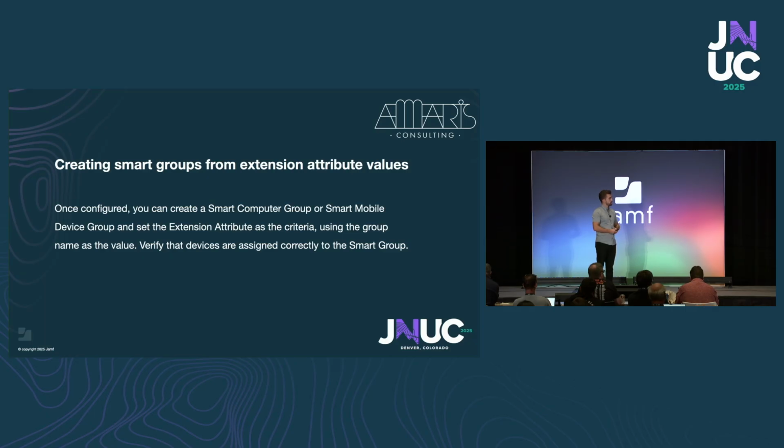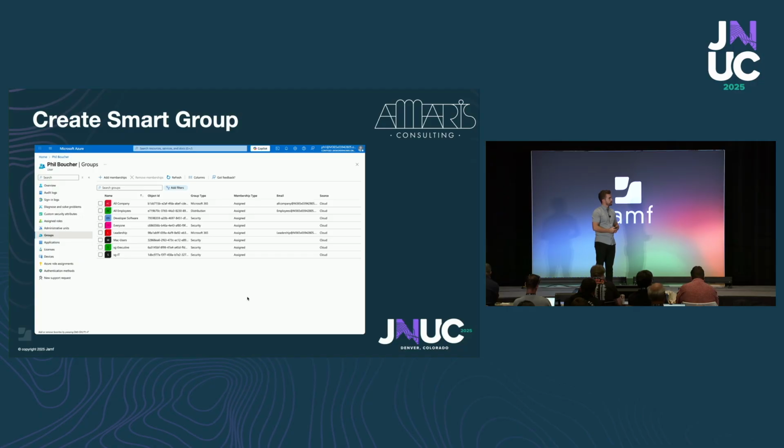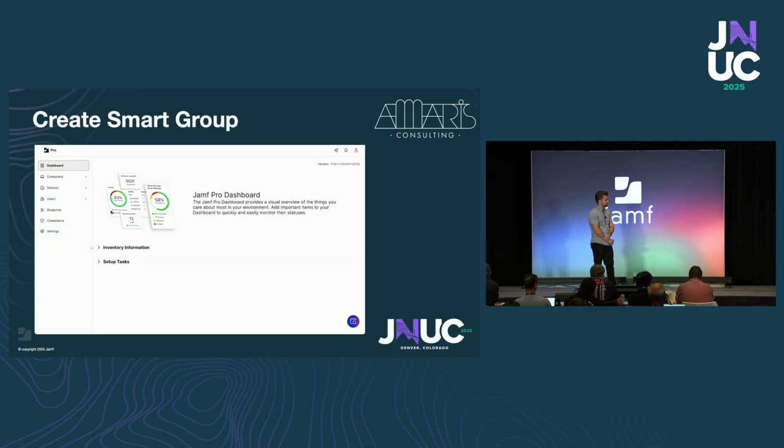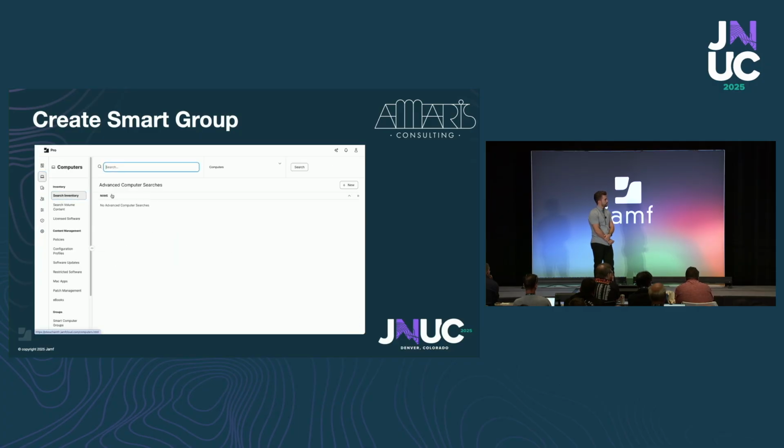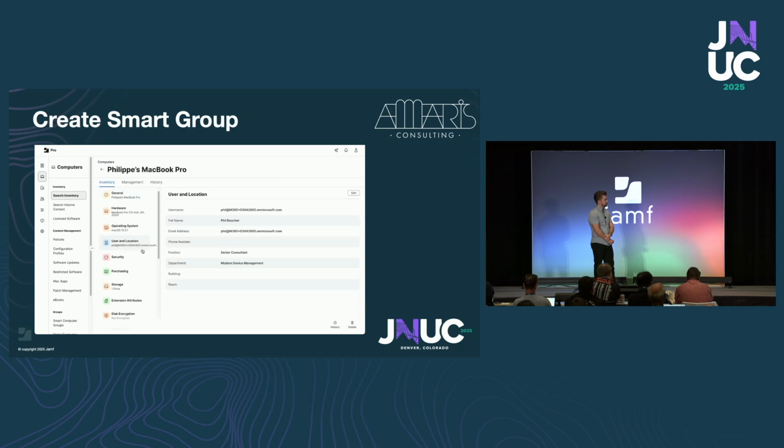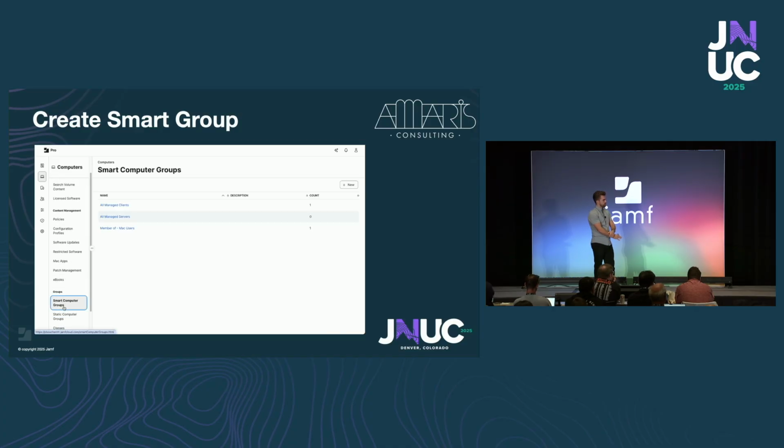So now how can we create smart computer groups from those extension attribute values? It's a bit similar. So here I'm in Entra ID. I look at what groups I'm part of. I see that I'm part of the developer software, so I just copy that name. I'll go and look at my Mac, which has done an update inventory. I see that I have that info here, and when I look at the Jamf's native Microsoft Entra ID, I see that developer software shows up here.